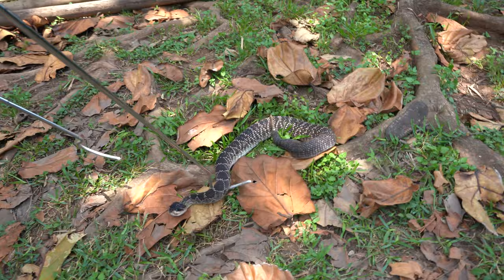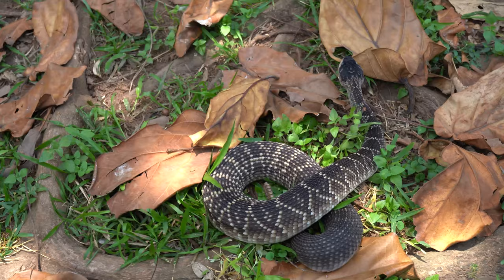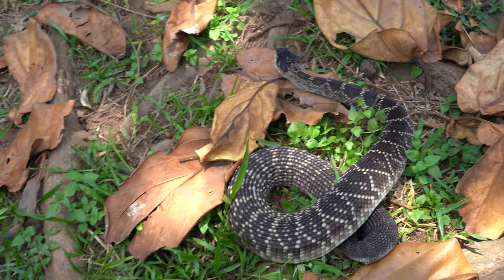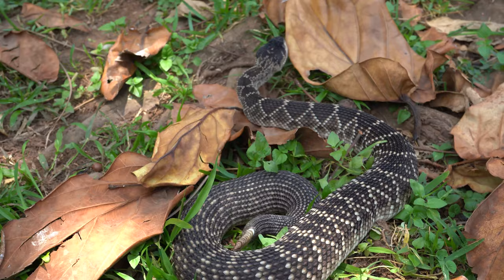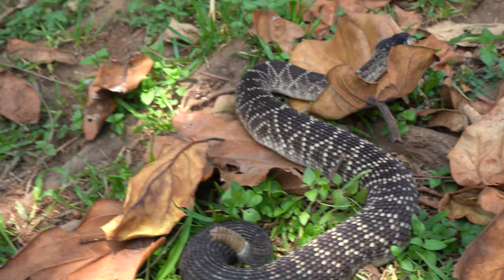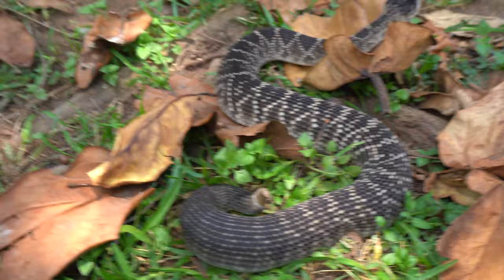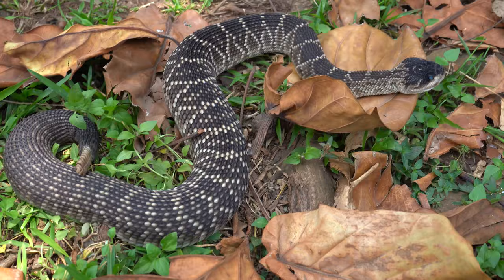Now we have one that's a little more feisty. Right here we have a black tail rattlesnake, and this snake is very legendary out here in Mexico. On the Mexican flag, the golden eagle is picking up a snake — this is the exact snake, the black tailed rattlesnake. This snake doesn't like the tropical areas of Veracruz; it's mostly in the mountains. And she's actually in shed right now, so it's not really showing how dark and beautiful her colors are.